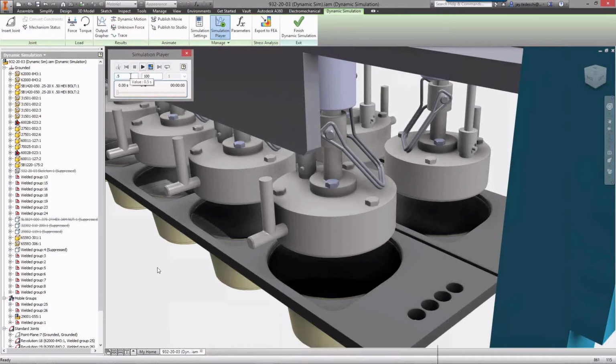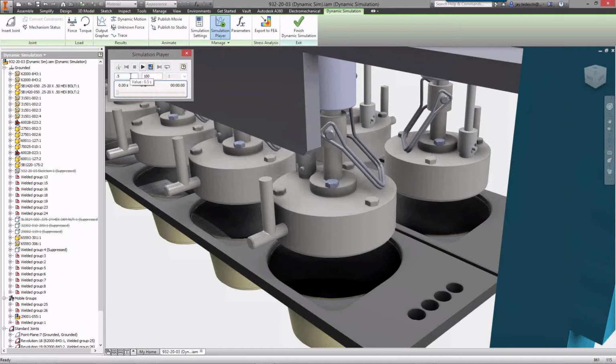Now, let's take a look at the simulation player here. As you can see in the dialog box for Simulation Player, by default, every simulation has a duration of 1 second. I just cut that down to half a second. As I told you, this thing cycles 2 cycles every 1 second, so I'm just trying to look at 1 cycle of operation. I'll get more on that in a second.